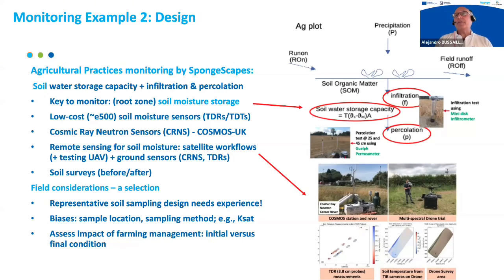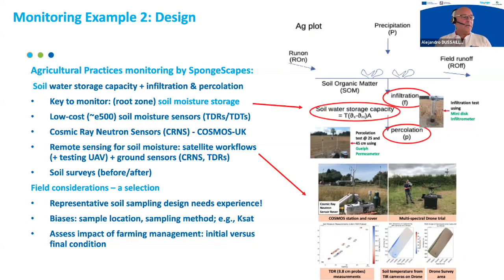We are doing soil surveys, sampling and measurements in the field every time the farmer goes into the field and does a big management operation, so either harvesting, planting, or mulching, or something that will change the characteristics of the soil. So we can understand how these properties and the sponge function change, not only year to year, but season to season and management to management, and also better inform models that try to capture this.